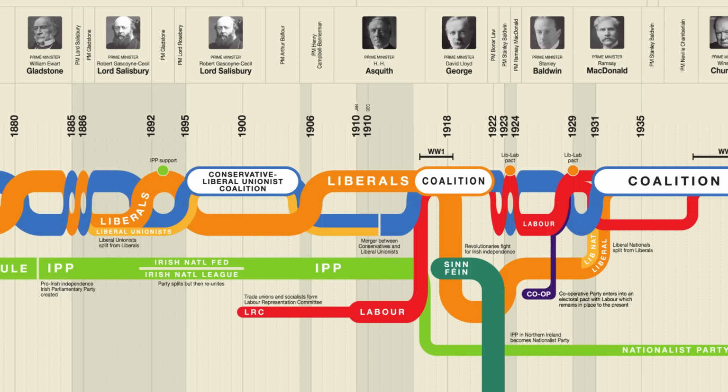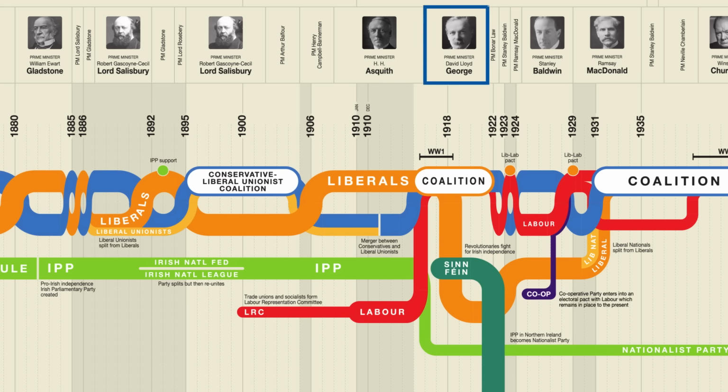First of all, there was World War I, which began with the Liberals in power under Prime Minister Herbert Henry Asquith. He eventually formed a wartime coalition with the support of both the Conservatives and Labour. But after about a year, Asquith was forced to resign and was replaced by David Lloyd George.